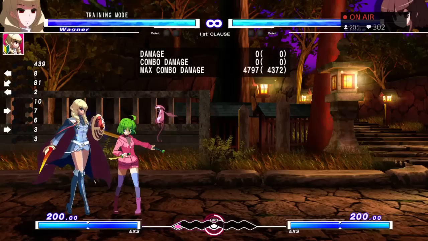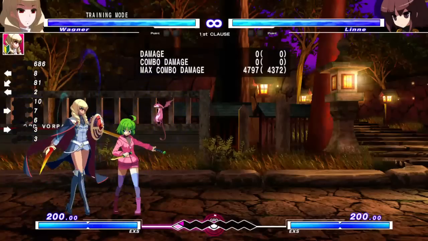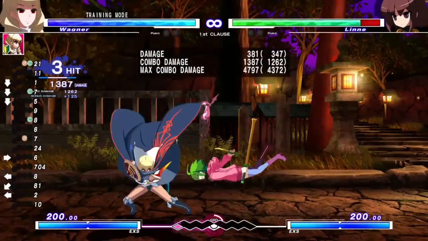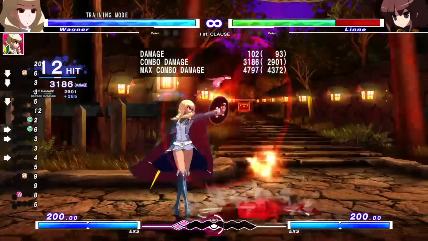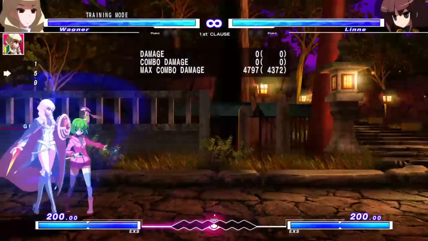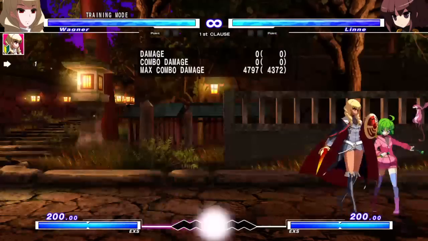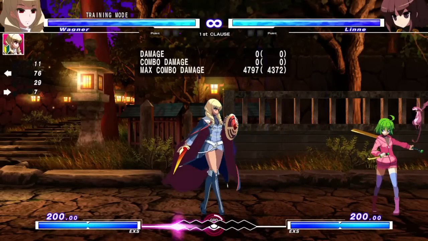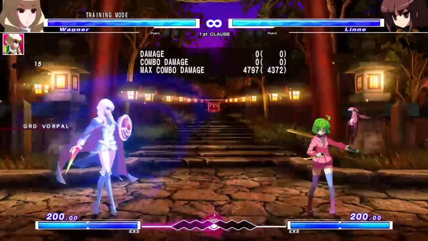If you don't want to get the corner, but you want double buff, you can do this route. It's less damage and less carry, but you do get double buff. Two-way routes are pretty simple.